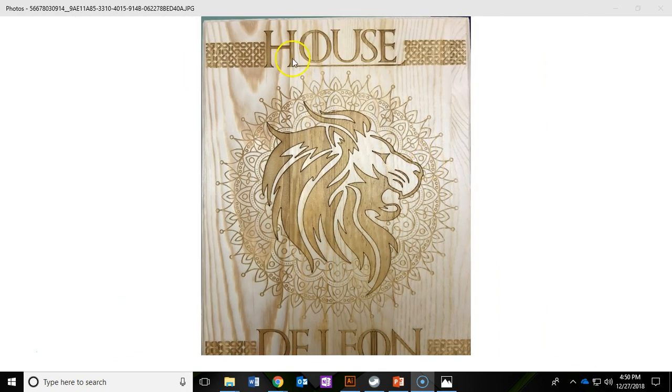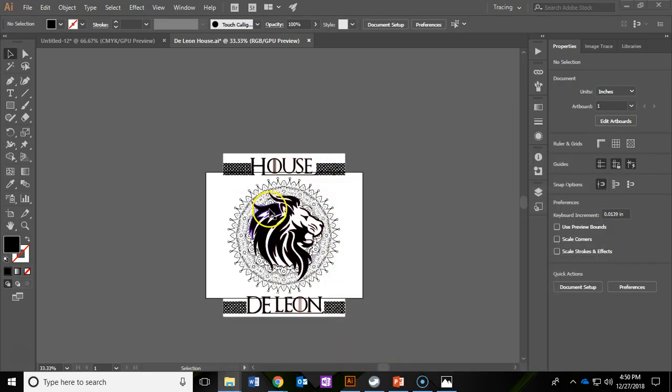And the way that I accomplish that, same thing with the letters here on the top and bottom, I don't know if I'm using the right terminology, but I call it a vector cut outline. Pretty much what I'm doing is creating a red path along the outline of the lion, and in my engraver settings, red means cut. But this material is so thick that I'm not going to be able to cut through it, but it does make this really defined outer outline wherever I add that red path.